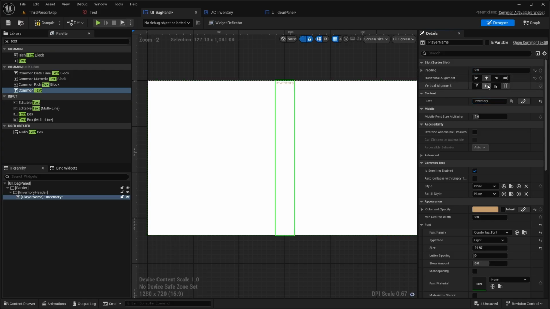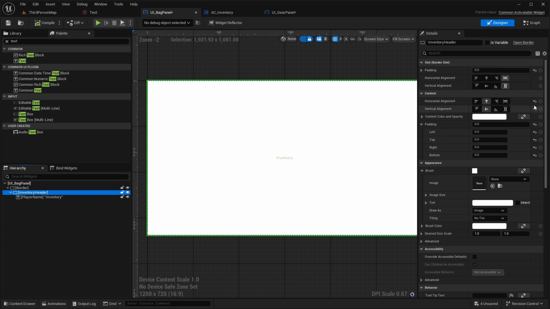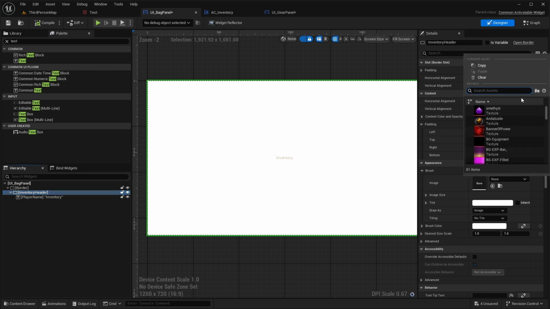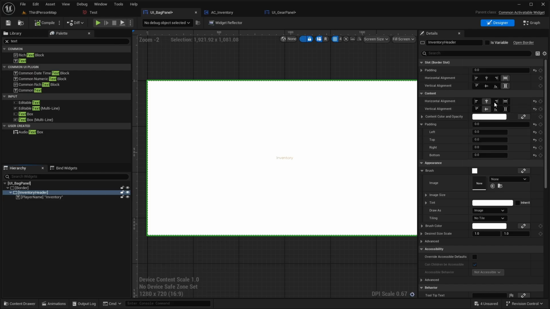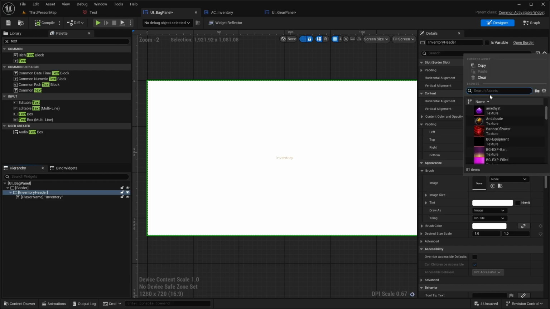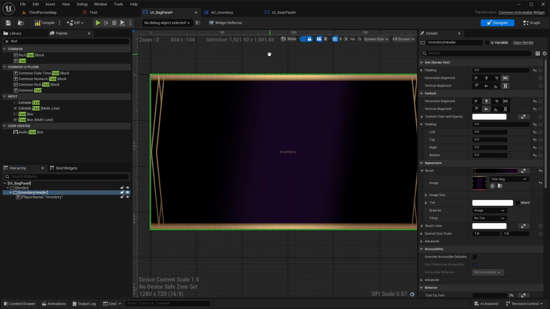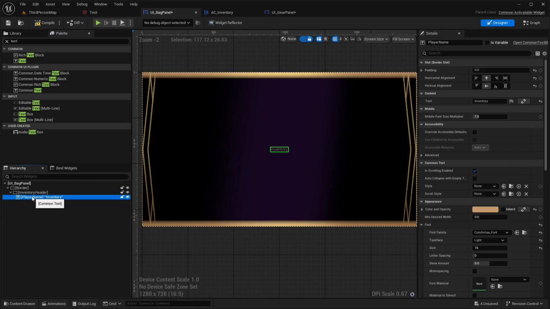Change this to 0. This is going to be centered. Change this to 18. This image is going to be, oh, oops, misclick. It's going to be title bag. Yeah, it looks a little bit off right now, but that's okay.